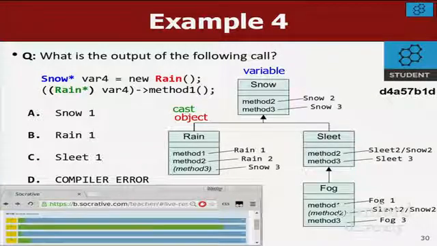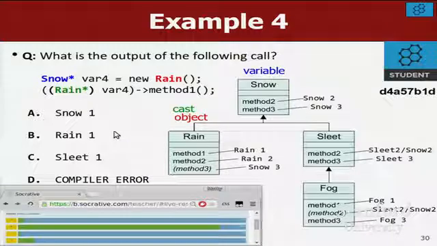Pretty dominant vote for choice B, isn't it? I mean, we look at what we're casting into. Does it have a method 1? Yes, so it compiles. And if it runs, it's going to do what a rain does, which is print rain 1.